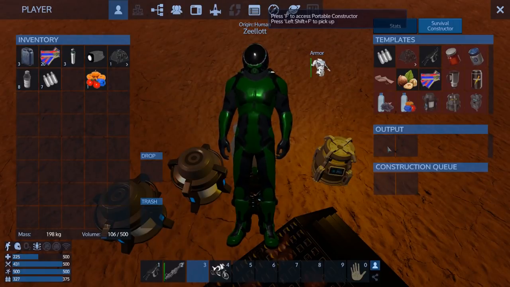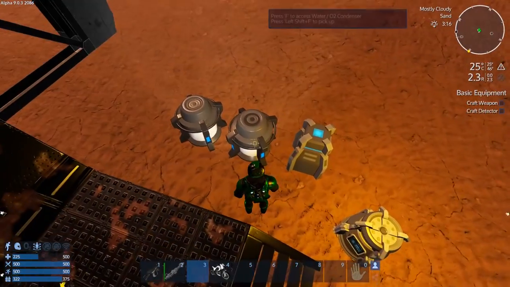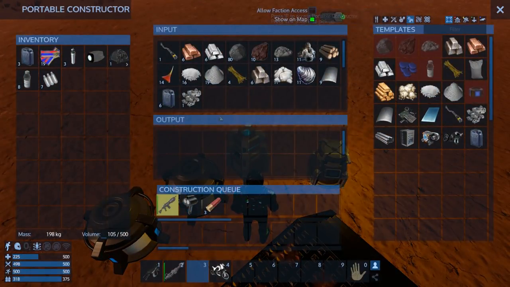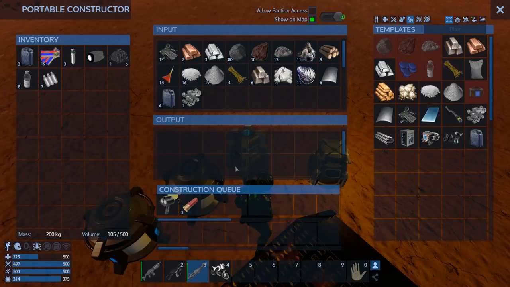What was our suit making? Let's keep it making stuff so it doesn't go bad. Eat one of those. Okay. Minutes, that's fine. Come on. Okay, there's the shotgun. And it won't take long for the detector. Then it'll probably want us to go kill something, I guess.